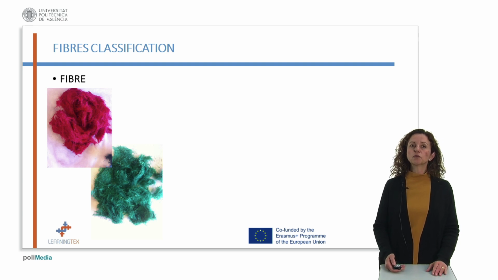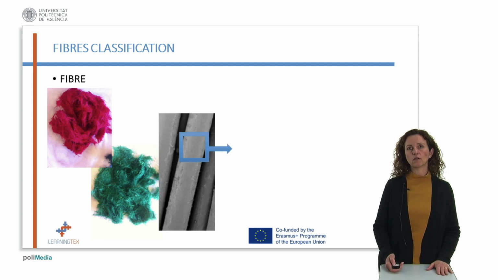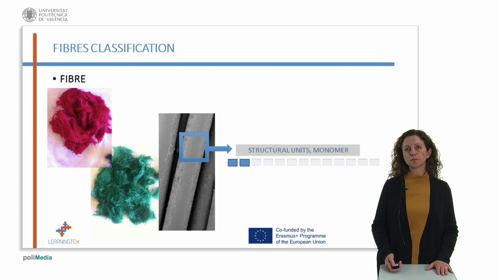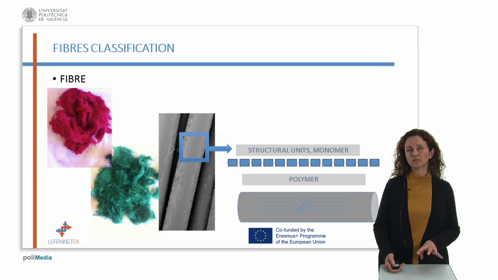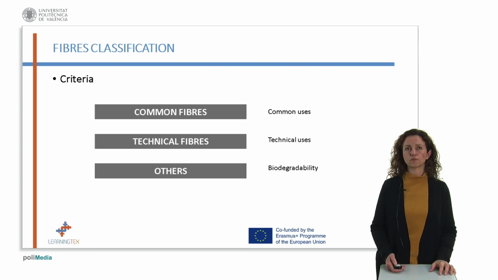The properties are not going to be based on the color, as we can observe here. Okay? We are going to classify them depending on different aspects, but not the color, right? We know that fibers are based on structural units, which are called monomers, and monomers are repeated inside a structure, which is called a polymer, okay? These polymers are arranged inside the fiber in different levels of order, but this is not going to be the focus of our presentation. What we need to know is that we have some polymer chains inside the fibers, and part of the fibers are named after the name of the polymer, right?